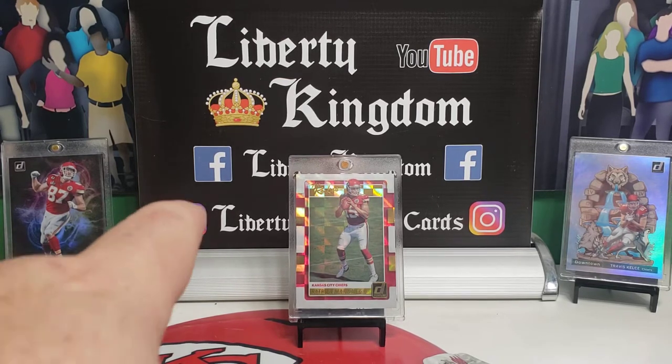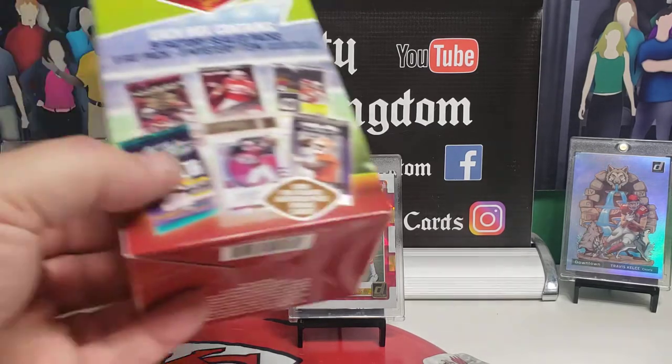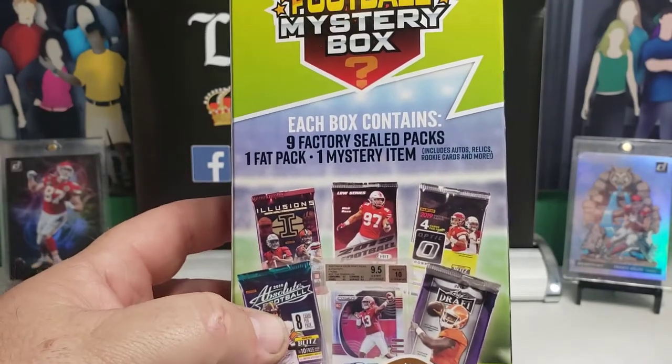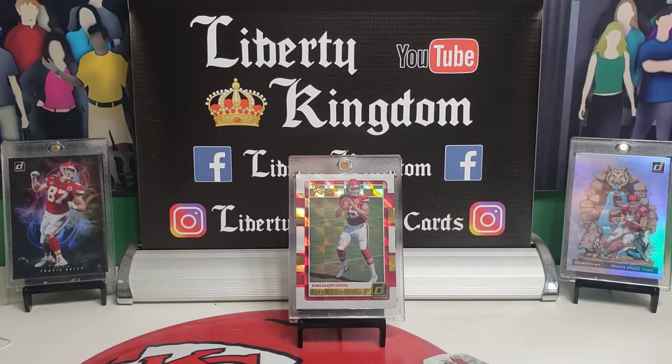As you see there, if you watched my last video, that is still sitting there. I bought a mystery box. If you didn't watch the video before, it looks like one of these right here. It's got 9 factory sealed packs, 1 fat pack, and a mystery item. I was able to pull out of a 2017 Donruss Patrick Mahomes, the Rookies insert, beautiful card. It looks really clean. The edges are sharp. Centering looks really good. I think that card's going to grade very well. I'm going to send it in to get graded. And also with the 2 Kelseys to the left and right.